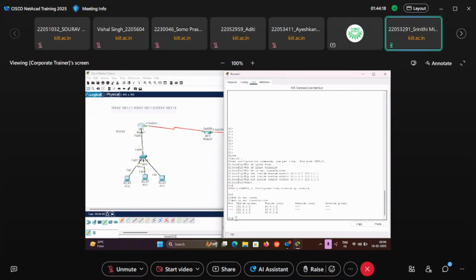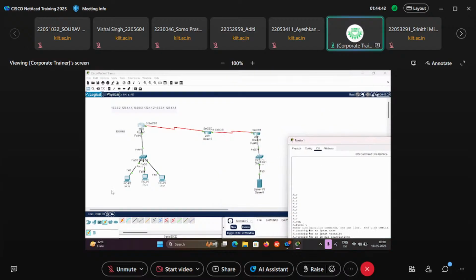No, that doesn't matter. Just forget about which side the arrow is on. It is just a symbol. It doesn't matter, like if the arrow is showing right to left, the packet will only go from right to left. It's not like that. It depends on which way your communication is going. Suppose you have sent a message from PC0 to the server. Initially it will go from PC0 to router 1, then from router 1 to router 2, then to router 3, then reach the server. And when the server replies, the message will come back this way. So the communication is happening in both directions. It's not one-way communication.